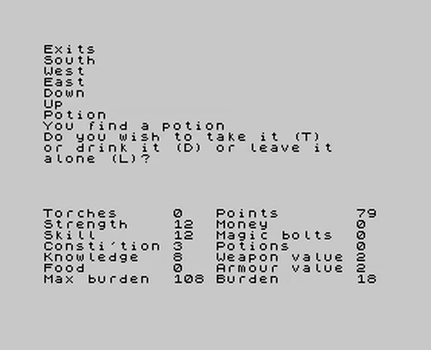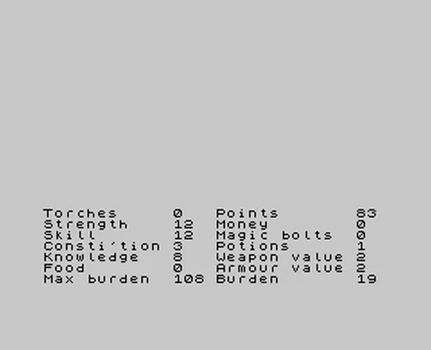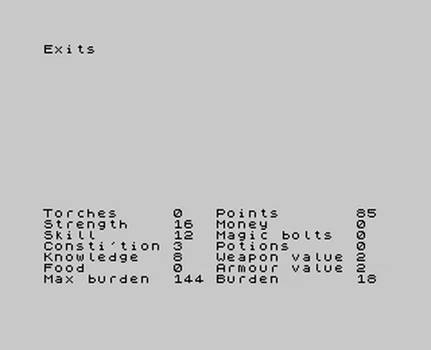A potion. Take, drink or leave. Take is good because I can actually use it. I can take it. That's good. Let's drink that potion. My strength goes up by 4, which is pretty good. We like this. Let's now move. Everything's based on X, Y and Z, multiplied together, added together, and square roots are involved.